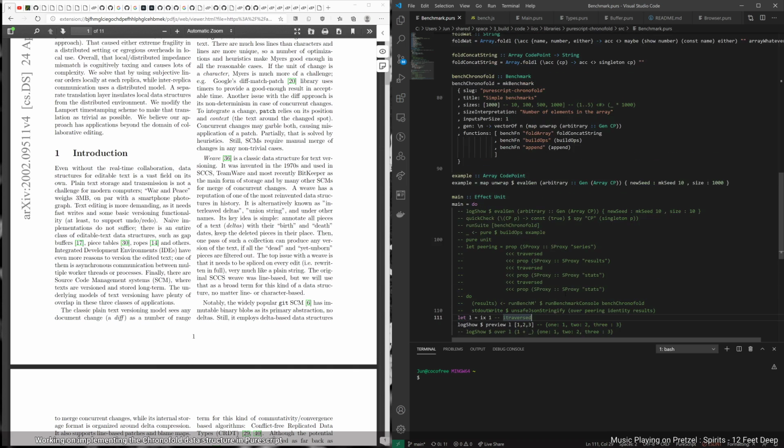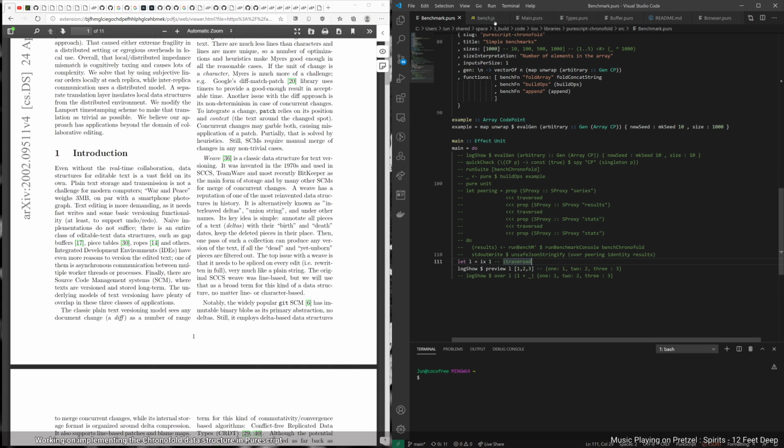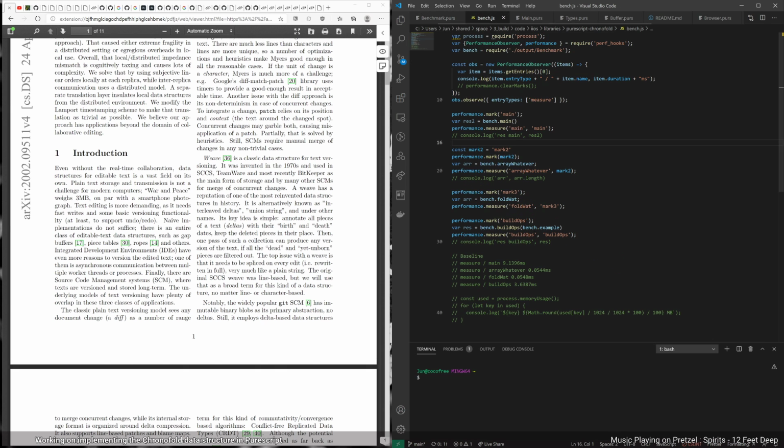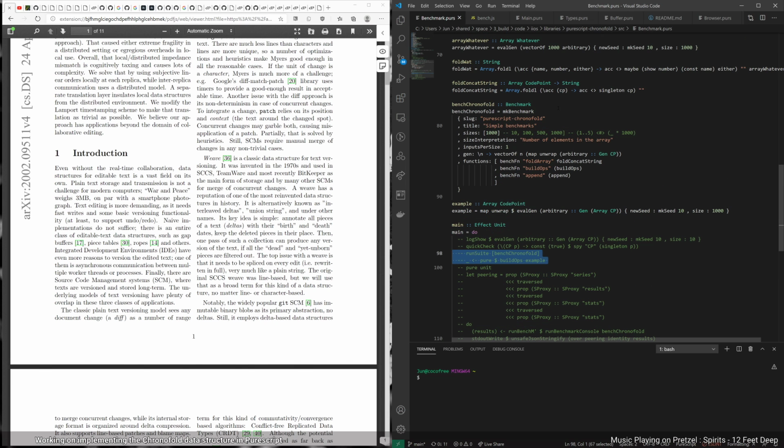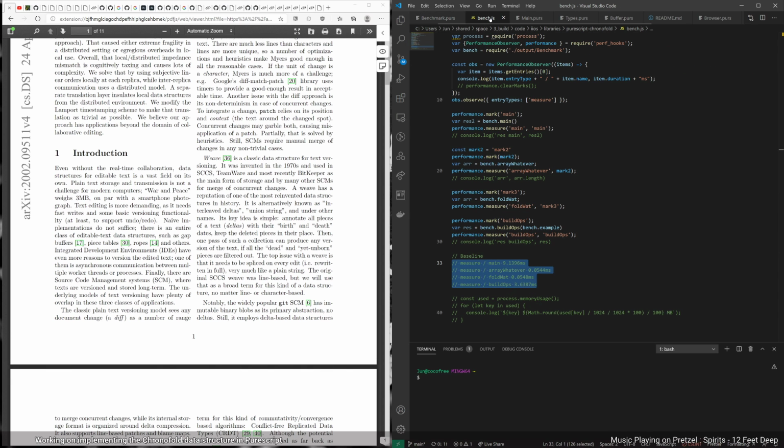So I might come back to that, but that's why this code is not the code that generated these measurements. I think our main function at the time must have been just the running of the benchmark, or maybe at that time it was just running the bench Chronofold. I'm not even sure.